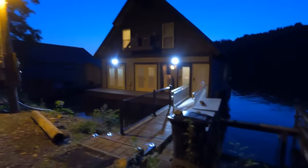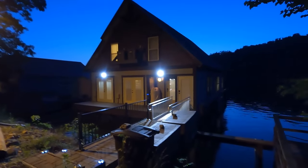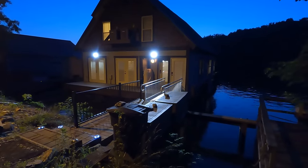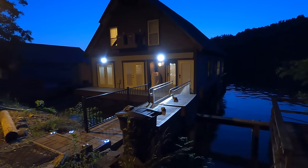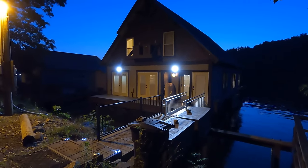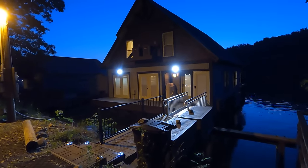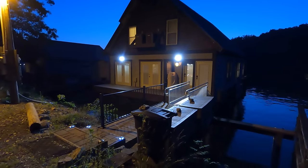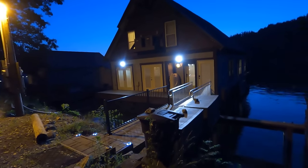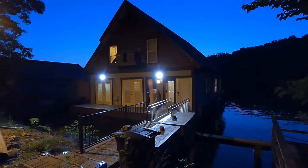This has been the approximately 2,400 square foot floating cabin for sale here on Boone Lake. This is registered with TVA, and it's approximately a 30 by 48 foot two-story floating cabin. We've got a 12 by 30 foot, I guess you'd call it the front porch, which is the covered patio out there on the water side. And then back here on the land side, we've got about a 6 by 30 foot uncovered deck with composite decking on it. And then you've also got the balcony off the master bedroom on the upstairs level.